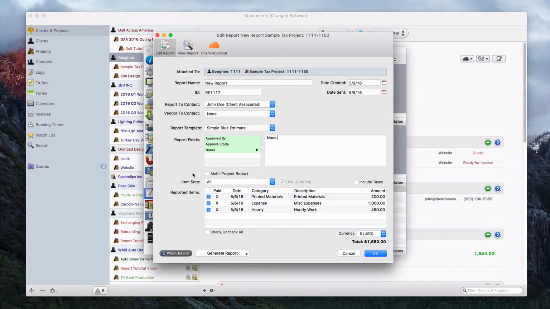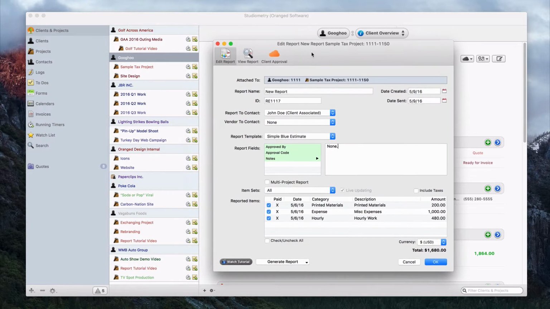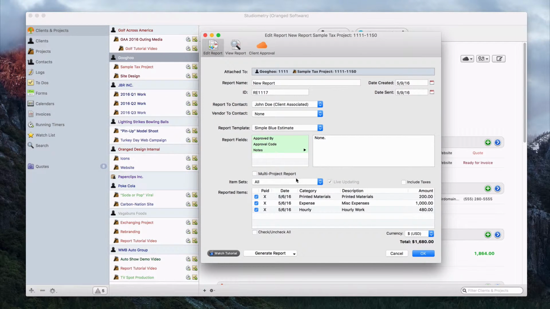Now by default this is turned off, and when it's turned off, this list of work items below will only be loaded based on the project that we have selected. So this is the only project that will pull work items from. If we enable multi-project report, then really quickly I'll close this, we can see that we're within the Google client, and if we enable multi-project report, it will pull all of the items from all of the client's projects, so that we'll be able to see information for multiple projects at the same time. Now we still have the ability to filter this list and check or uncheck individual items, but because it's a multi-project report, we'll see items for more than just the selected project.